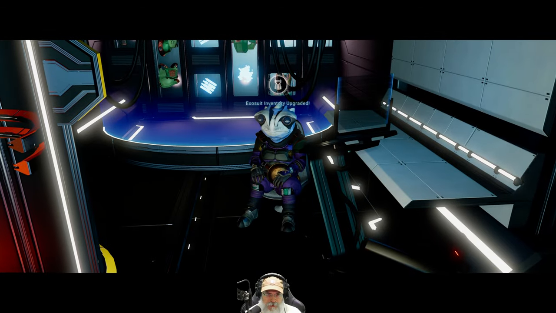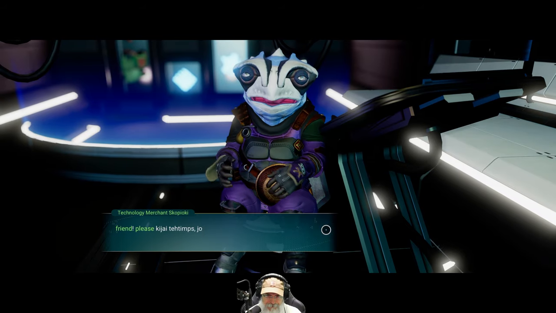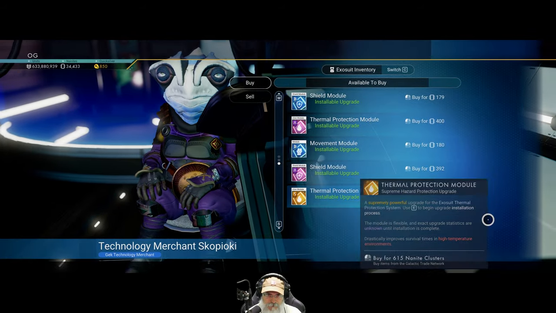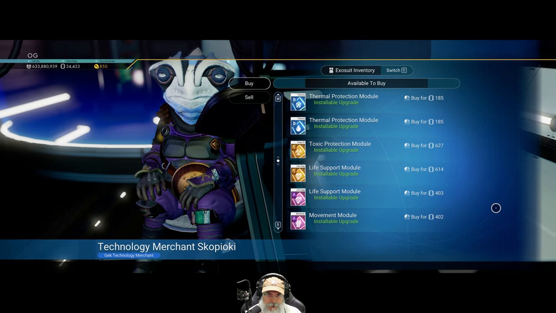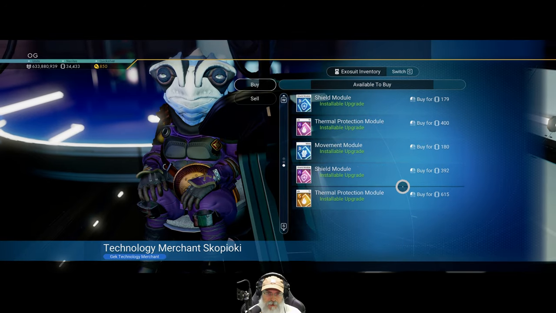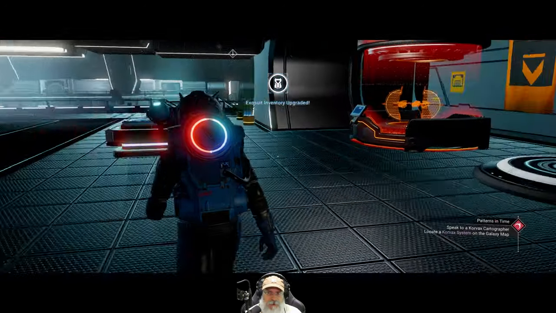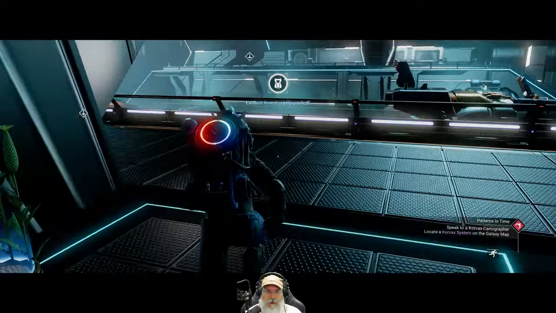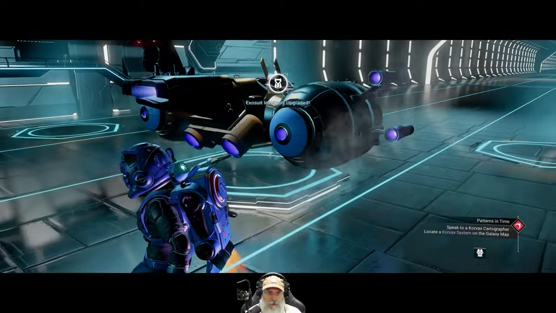And let's just take a quick look and see what you've got for modules. A thermal protection, we got thermal, life support, and installable upgrade. No, I don't think we need any of those. Okay. Well, that's disappointing that we kind of got screwed on that freighter battle. But what can you do?